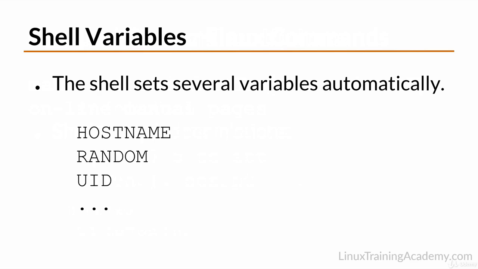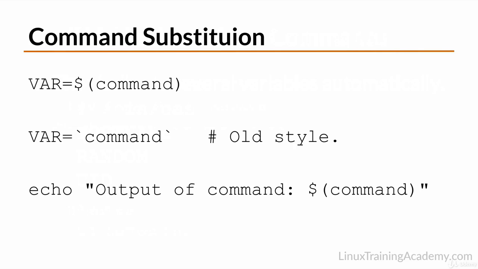You also learned how to take advantage of some of the shell variables that you get for free when using bash. Some of the variables you've used included HOSTNAME, RANDOM, and UID. We talked about command substitution and how the $( ) parentheses syntax is the current favored way to perform that command substitution, while surrounding a command in backticks is the older syntax that you may still encounter from time to time. You assign the output of commands to variables using this method, as well as using the output of those commands directly or as part of other commands.